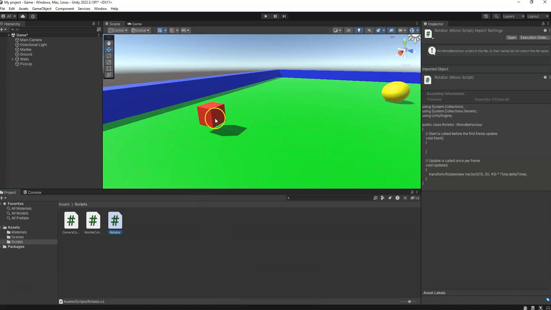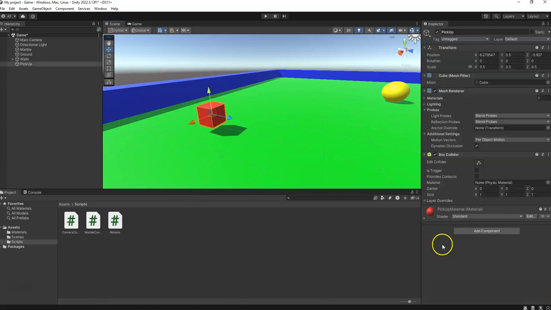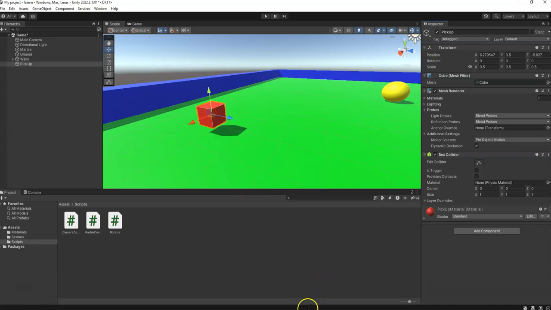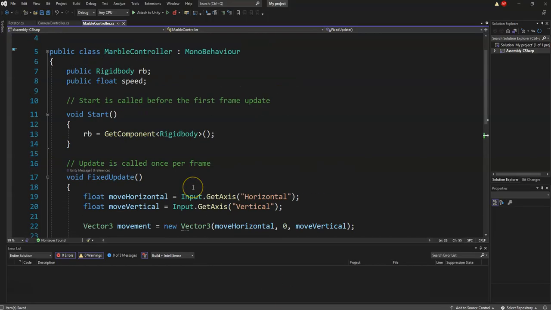And in Unity here, we've got our cube. So we need to add that Rotator script to it. So I'm just going to drag that on. Script cannot be found. Now that's interesting. This is the one that came up. There's a mismatch. Rotator. What happened there? I thought I was pretty consistent.